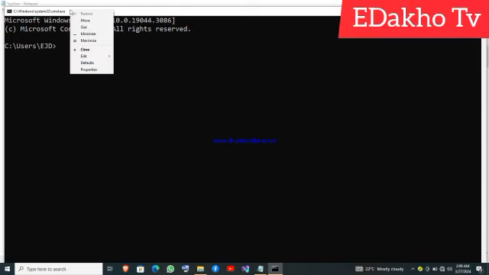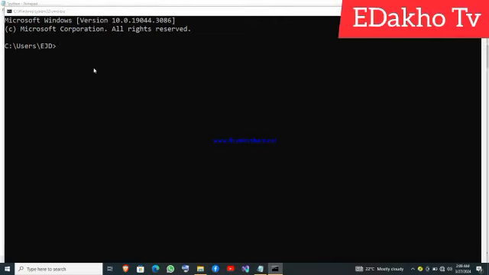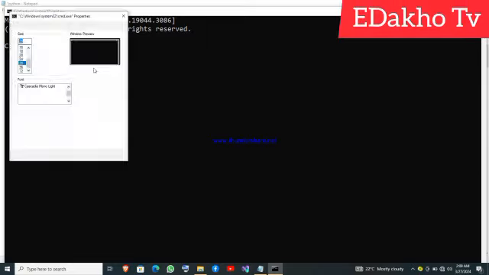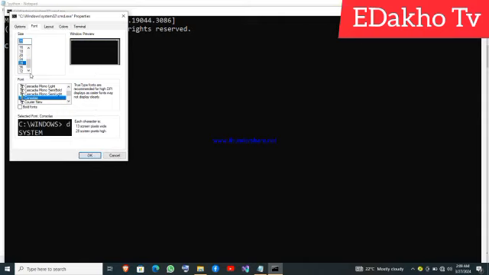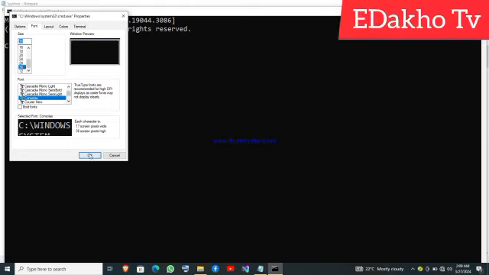To increase the font size of the CMD for easier visibility, just right click and select the size. Select the size that you prefer to use, then click OK. As you can see, the size increased for easier visibility.